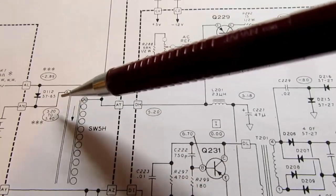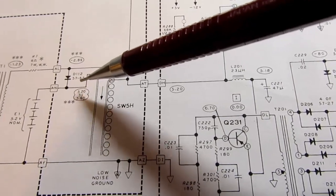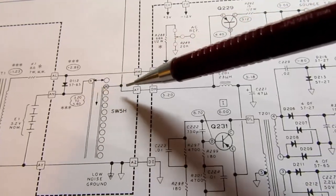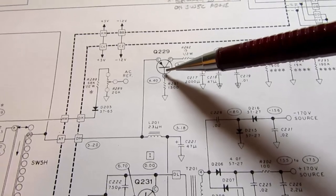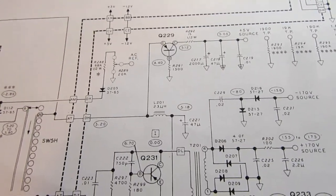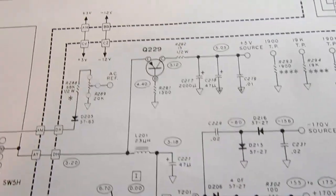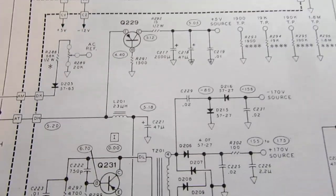We have this half wave rectified and unfiltered voltage coming here from the battery charge circuit, comes through here, and it's applied to a series pass transistor whose base is just tied to ground. And well, you think, well, that doesn't look like a voltage regulator circuit, does it? There's no feedback. How does that work?